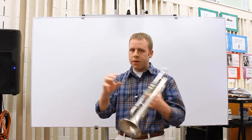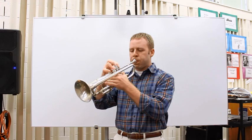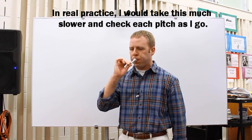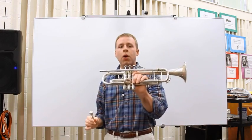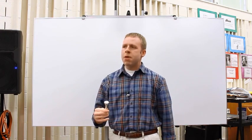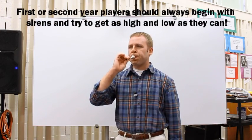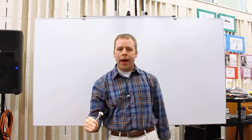I could actually go on to playing entire songs. Playing the tune first so I have it in my head, then buzzing it on the mouthpiece. Anything I can play in tune on my mouthpiece is going to come out way more in tune on my trumpet. If I was having a problem getting the notes — maybe I could hear the song in my head but couldn't get it to come out on the mouthpiece — I might back up and do some more basic exercises, like doing some sirens, trying to get higher notes and lower notes.